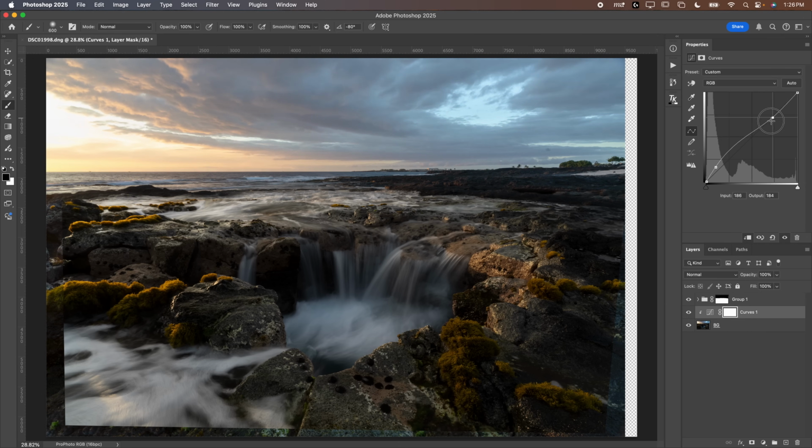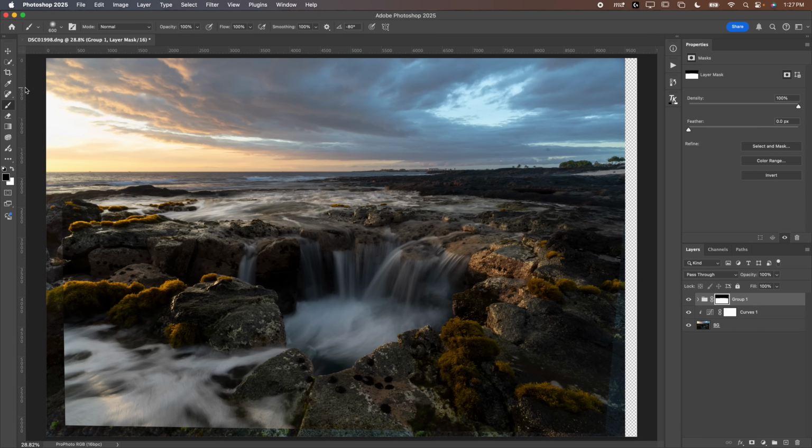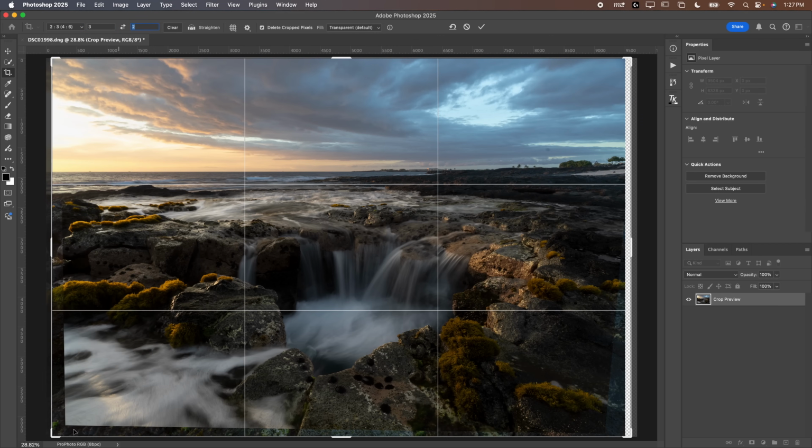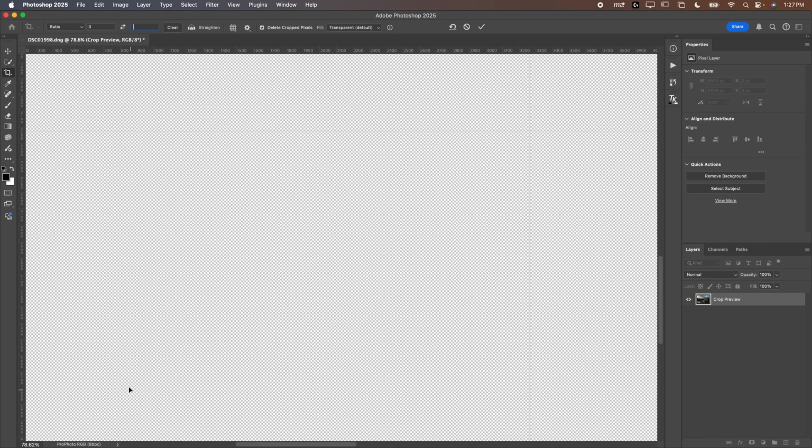Bring this back just maybe down there. So I'm just trying to match these. Now you'll notice because we did that little bit of a warp, the image is outside the bounds. So you can either warp this or you can just crop it. I would probably just crop it. I want to keep it in the 3:2 ratio. I'm just going to crop this in.